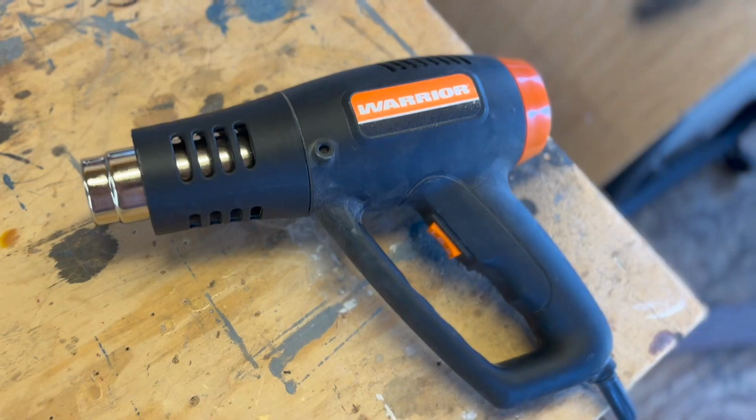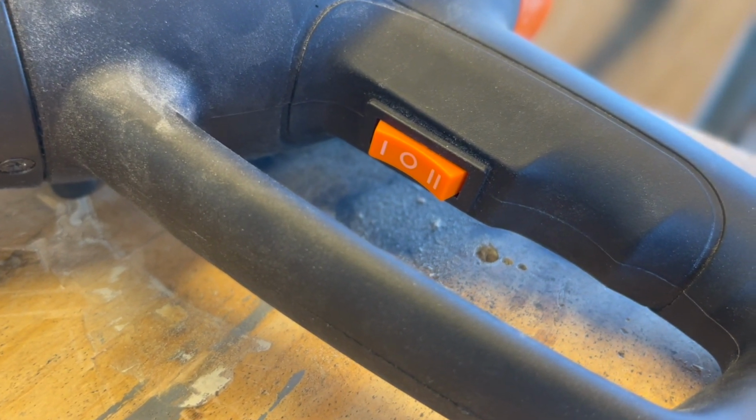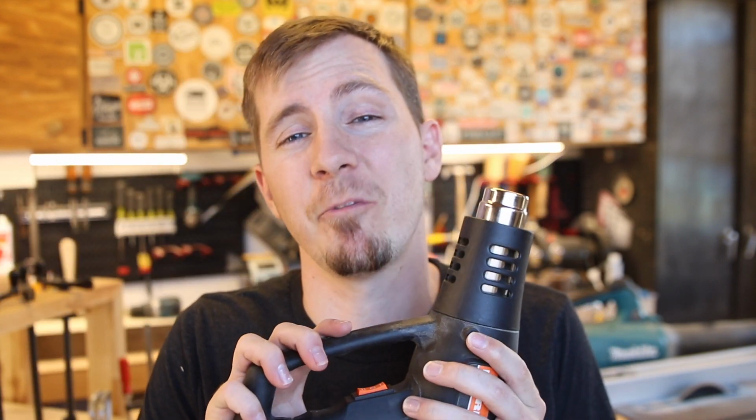And on the trigger you've got 2 modes, you've got low and high. Say you got something that you just painted and you want to continue to work. A heat gun at distance is perfect for forced drying of paint. Obviously you don't want to burn your paint off, and obviously you don't want to rush your finishing process, but a heat gun can help in those types of situations.